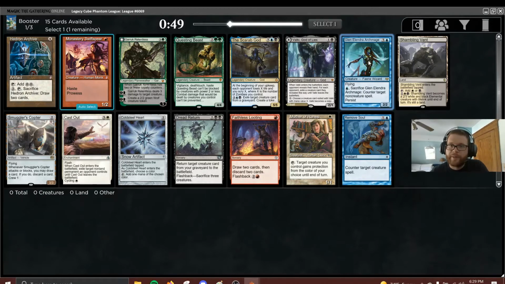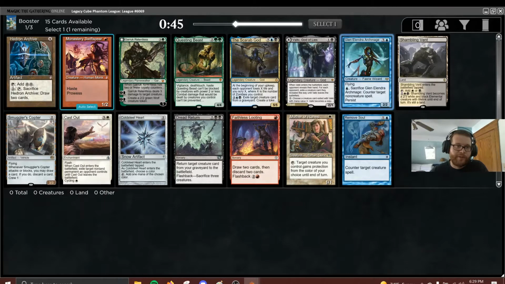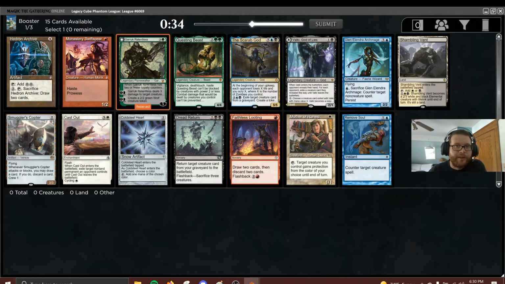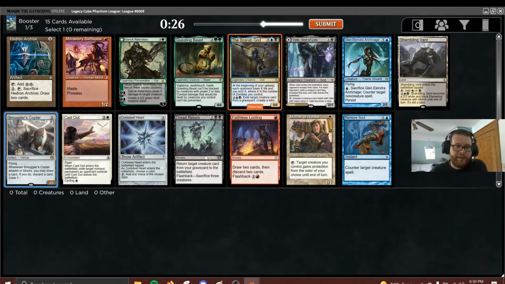Best cards I would say are Glen, Alondra, Archmage. This card just always overperforms. And Mother of Runes, which is just one of the best reasons to get into the mono-white aggressive decks. Anything else here? I like Garruk fine. Scarab God does what Scarab God does. I have liked Smuggler's Copter, particularly in the aggressive decks, but if I'm going that way, I think I want Mom.